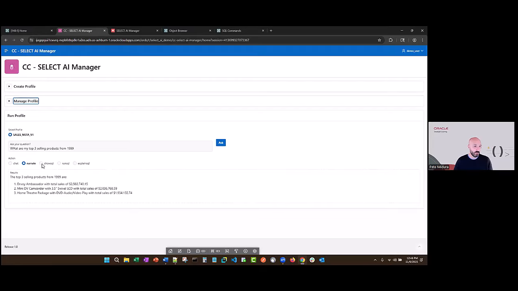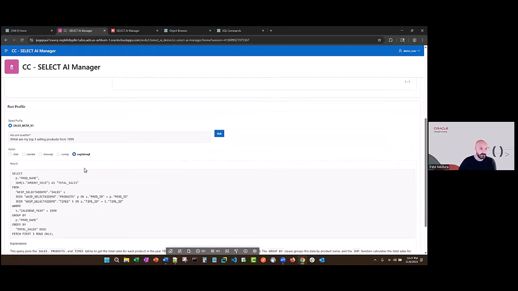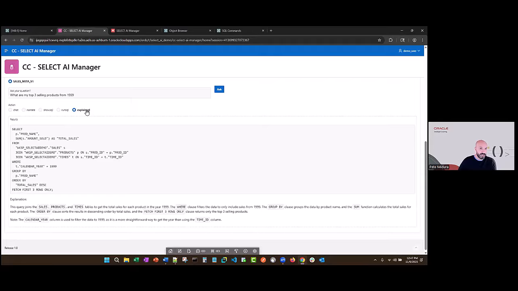And let's just do one more. Let's do the show SQL. Actually, I'll do the explain SQL so you can see that one. And so while this is running, what we need now is to capture the response and then provide a feedback mechanism with the thumbs up, thumbs down buttons. So look at right here. When I say explain SQL, it gives you the SQL and then explains how it was put together.